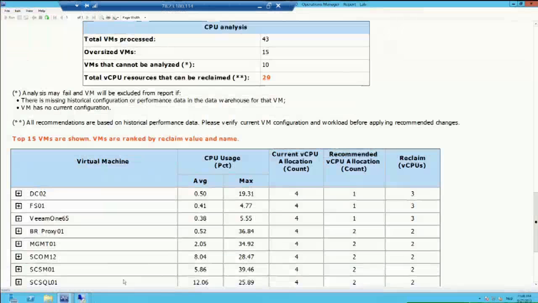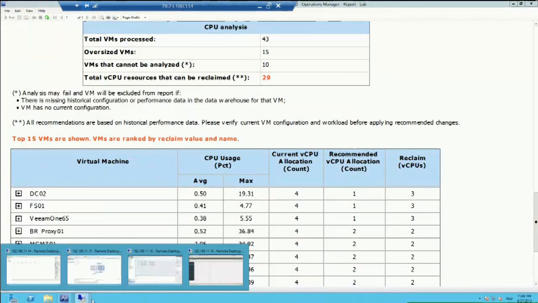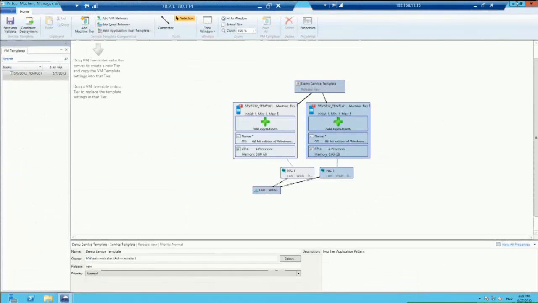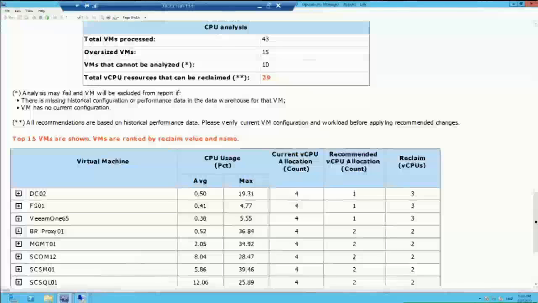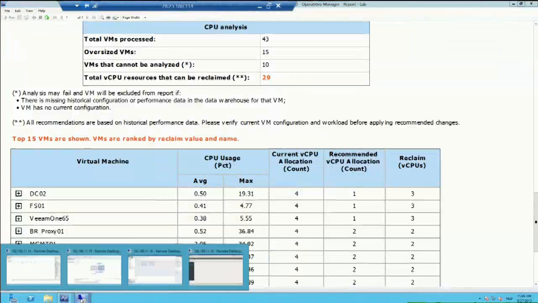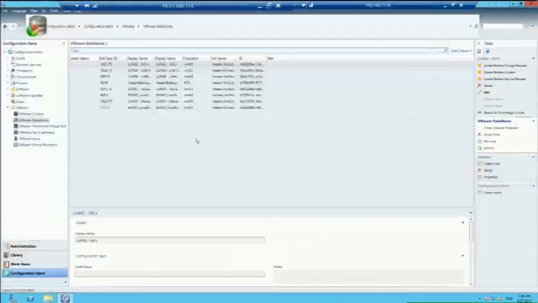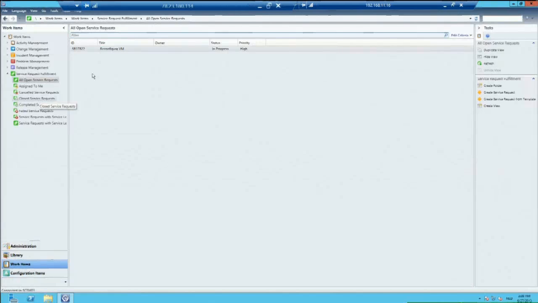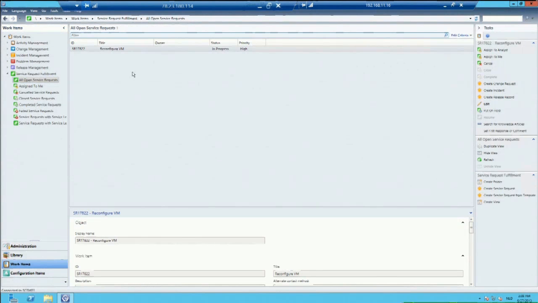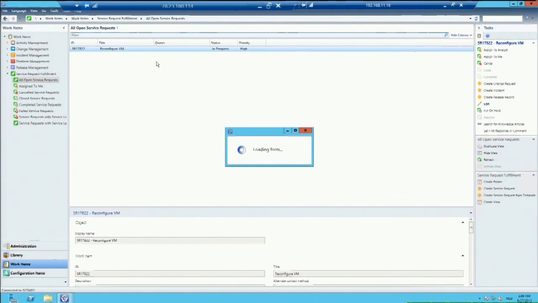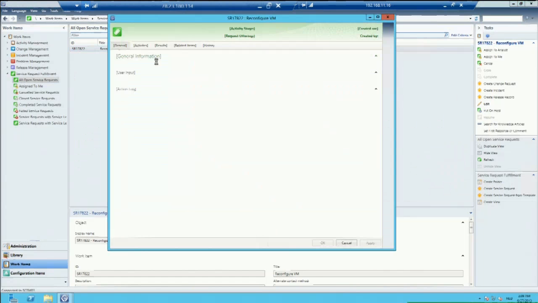Now, the next part in our scenario is that we actually have an incident or a request ticket. So I'm going to go to my Service Desk. No, sorry, wrong server. Here we go. I'm going to go to my work items, and I'm going to have a look at my service request. And this just came in. So we got a new service request. I'm the administrator here. I'm going to have a look. And what we see is that a person has requested to recover a virtual machine.